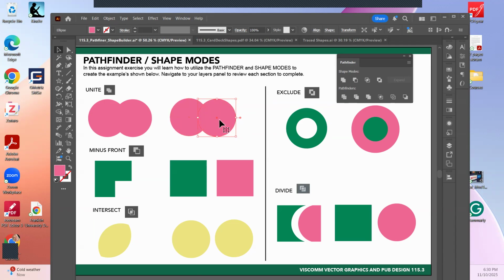This kind of looks like MasterCard to me, and this would be maybe if you were creating a snowman and you wanted it to be white and it all connected together. So basically, you're just going to drop one over the other one and ensure that they're both selected, and then you're going to combine or unite the paths together, and you can see that it creates one outline of this shape. Does anybody have any questions?